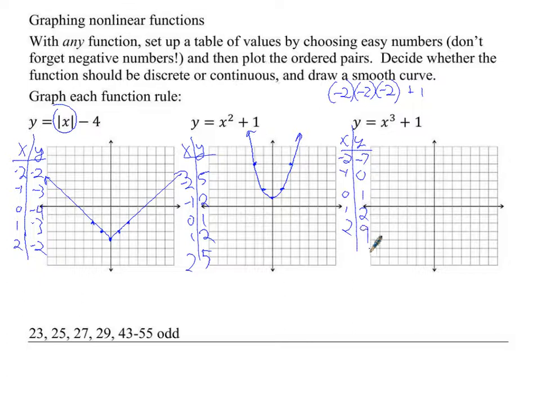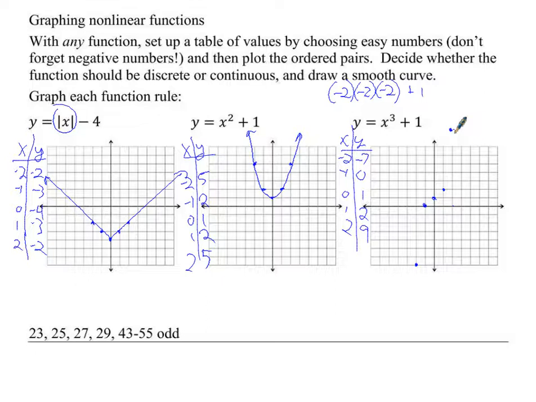Okay, this one's going to be kind of an interesting looking graph. You may or may not have seen one of these before. But we graph it, -2, -7, which is there. And then -1, 0, which is there. And then 0, 1, which is there. And then 1, 2, which is there. And then 2, 9. We have 2 here. We can make it to 7, and then I'm going to have to kind of guess where 9 is. Usually that's a pretty bad idea to do. Normally you want to rescale that, but for this it's going to be just fine.